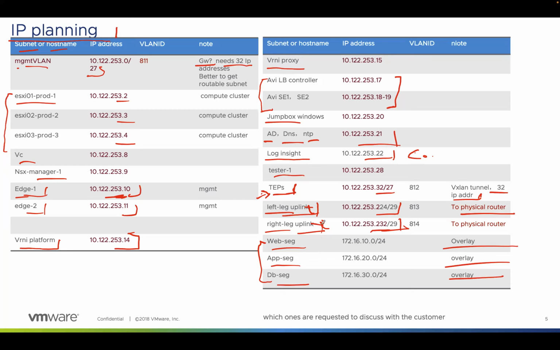So those are the required IP addresses, VLANs, and subnets. Some of them will be negotiated with your customer. So just be prepared ahead of time and give them more time to think about the whole arrangement.